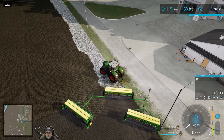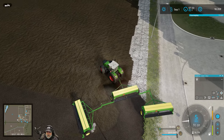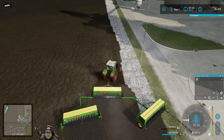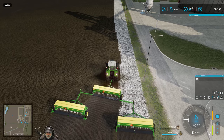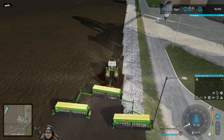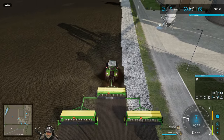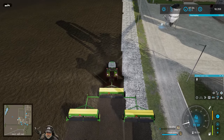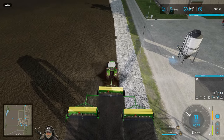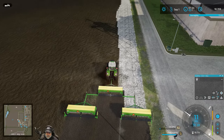Clunk. Okay. I'll probably have to come back through with just a single seeder to kind of get these corners, but that's fine. We'll definitely get the bulk of the field doing it this way. I just bumped into that pole again.